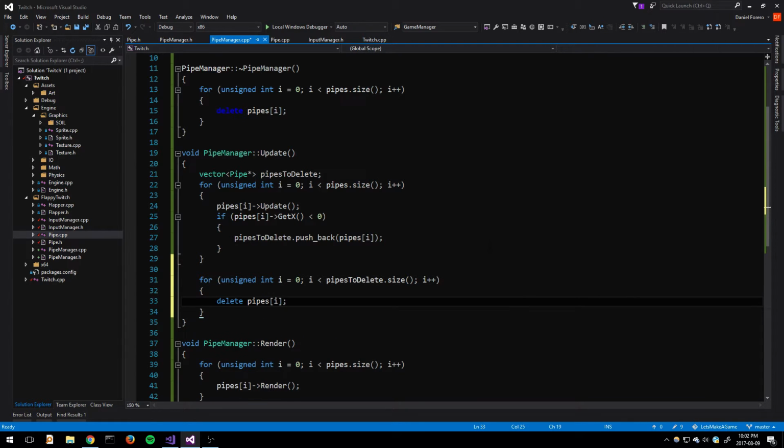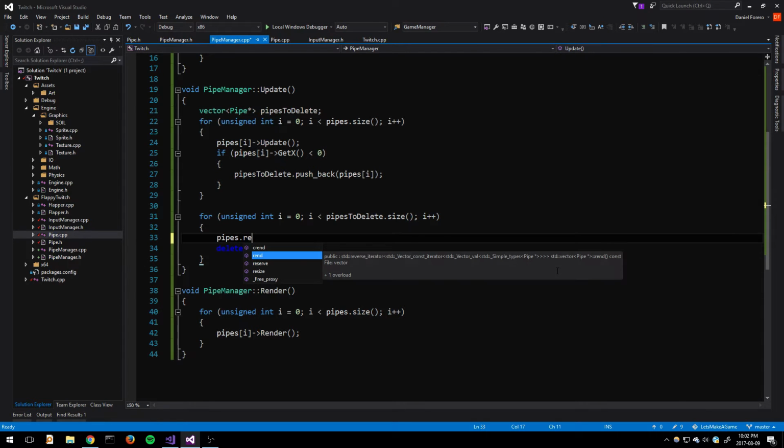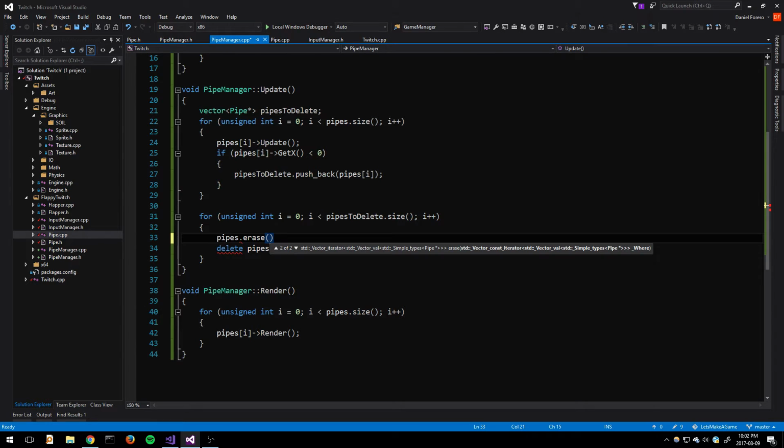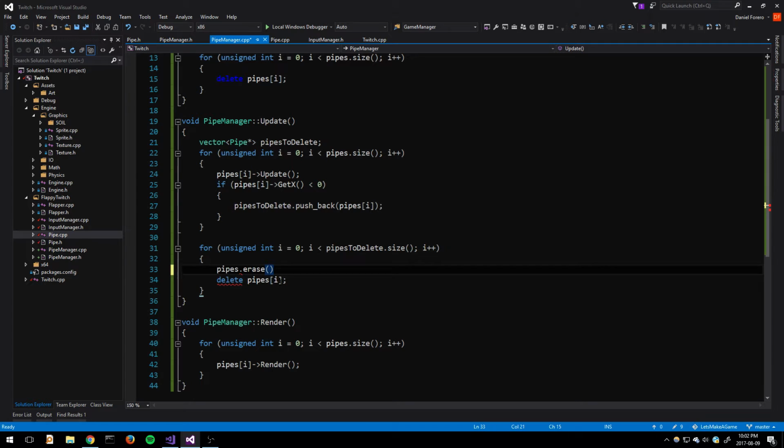Just like this. Then we'll want to say pipes.remove, erase, yeah, pipes.erase. Oh right, we'll need to keep the iterator for it. Yeah, and this won't have the index into this guy. Okay, so how about this?